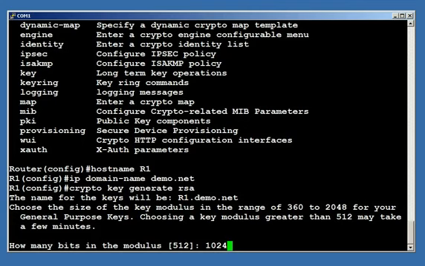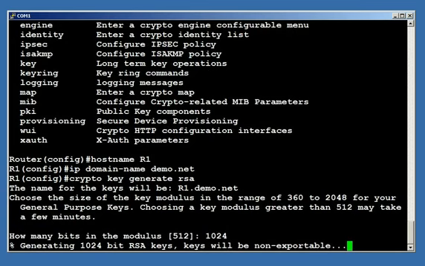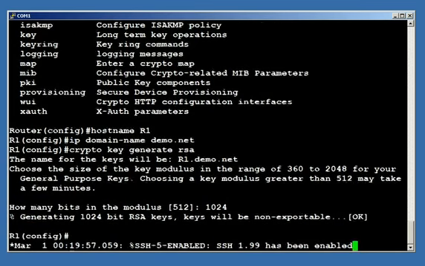Now, depending on your router, the processor that's inside of it may not be all that great, and so it may take a little while to generate this certificate. This particular router has a very snappy processor, so you'll see it'll generate that certificate pretty fast. As soon as I've got that certificate in place, notice what I just got. SSH 1.99 has been enabled. I'm now running SSH on this router. So the first challenge for getting SSH up and going is now overcome.